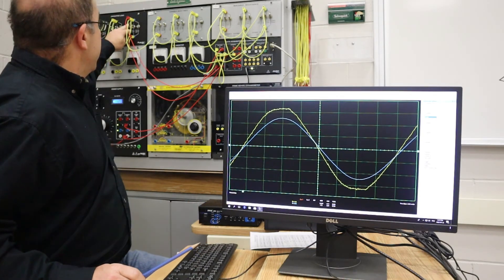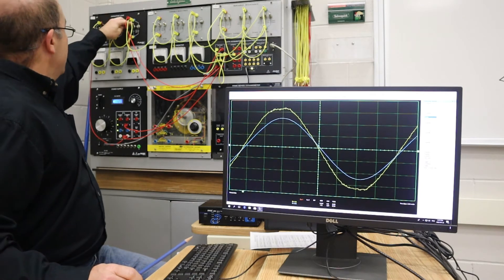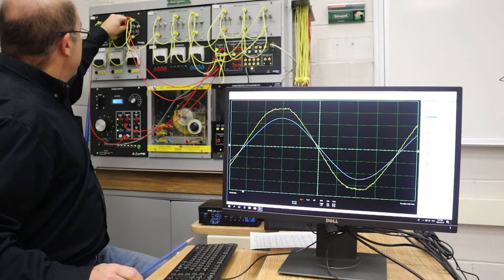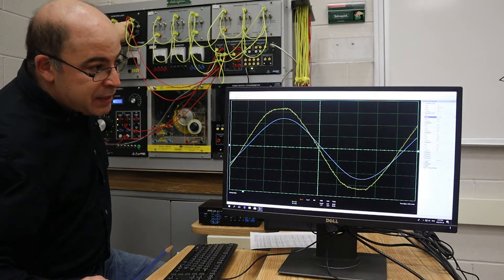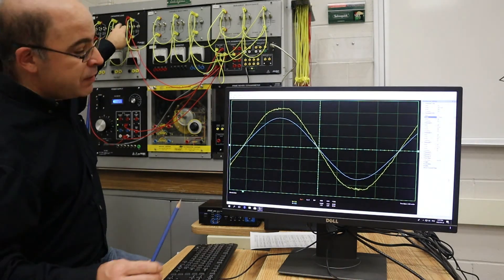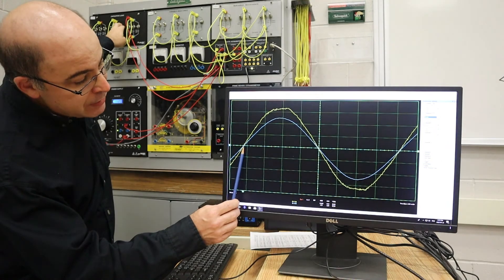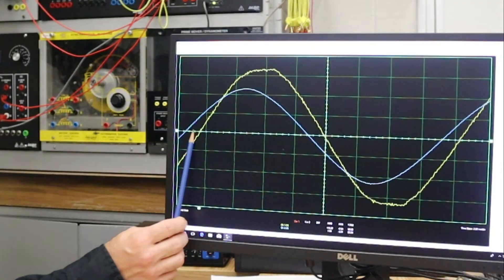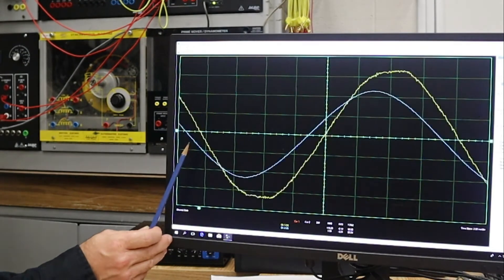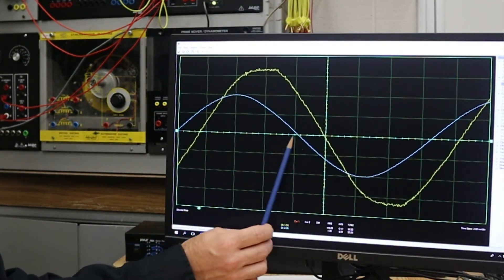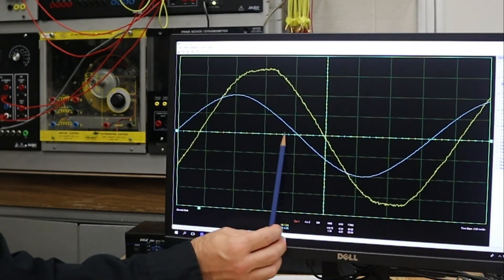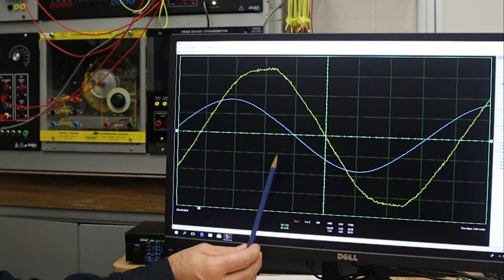So moving over here, I'm going to put the smallest value of capacitor in and now I'm going to progressively take capacitance out of the circuit. And let's take a look here. Wow, that just shifted dramatically. Another capacitor out of the circuit. See, the phase angle difference is getting wider and wider.